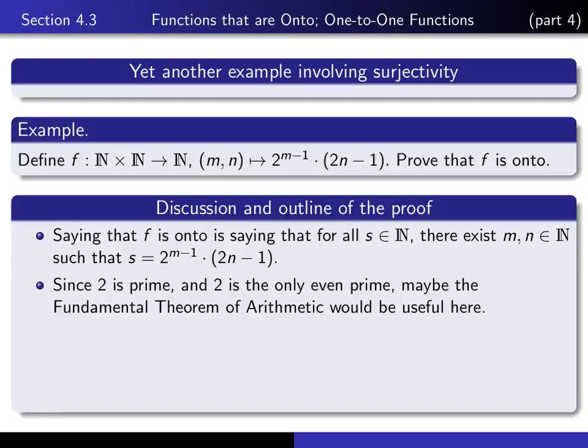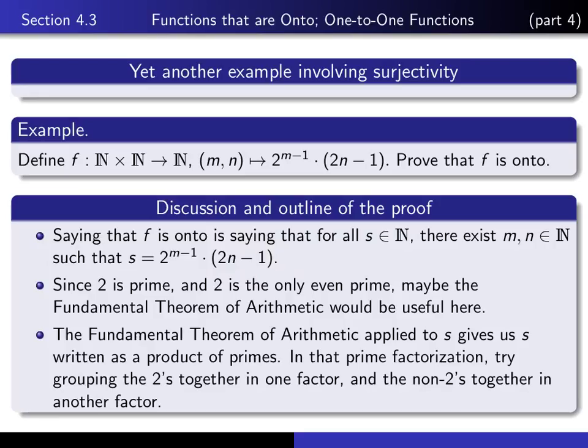So the question is how to argue it, and there are various ways to do it, but one is just to make use of the fundamental theorem of arithmetic, because fundamental theorem of arithmetic tells you that you can always write s as a product of primes. So this factor here would be all of the factors of 2 that appear in the prime factorization, and all of the other primes are odd, and so if you multiply a bunch of odd numbers together, you expect to get something that's odd. So if you decide to use the fundamental theorem of arithmetic, that's an argument that you should be able to make work.